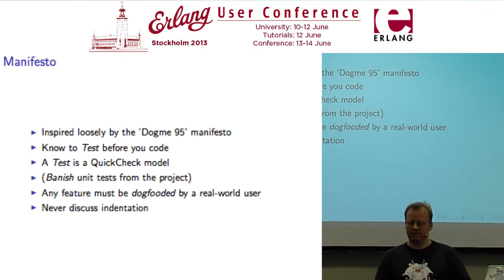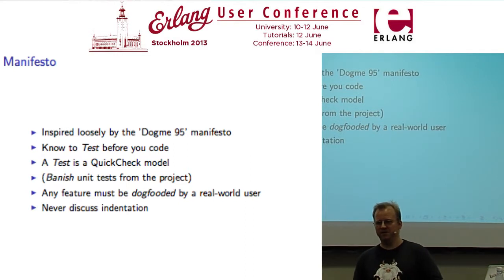And then there's a rule that says that there's a dogfooding principle. You may only write a feature when somebody has the need for it. You're not allowed to write it before. And this is because I see so many libraries where people just cram stuff in, and oh, we can also do this in some way. And the result is just that you get a bloated mess nobody can maintain. So there's a dogfooding principle.